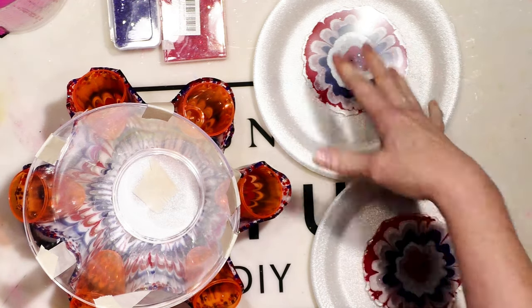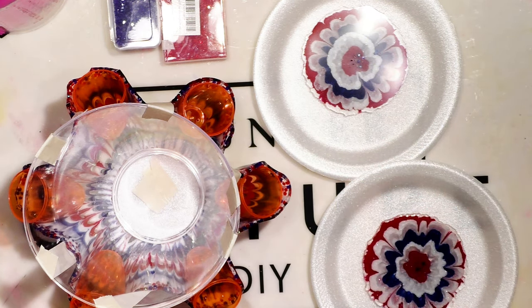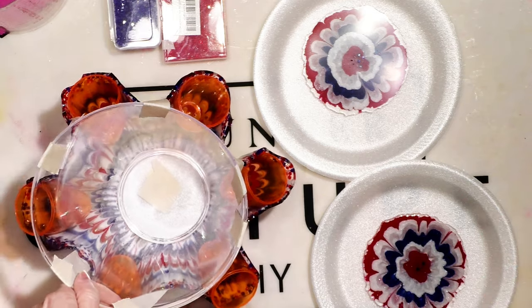And then I'll flood coat it with fast set, which sets up really fast. So I'll be back.